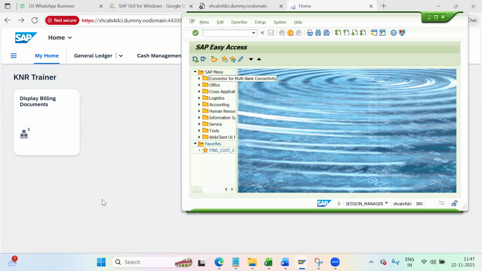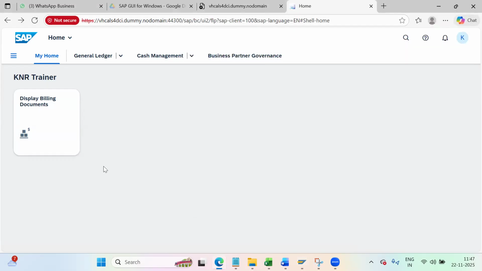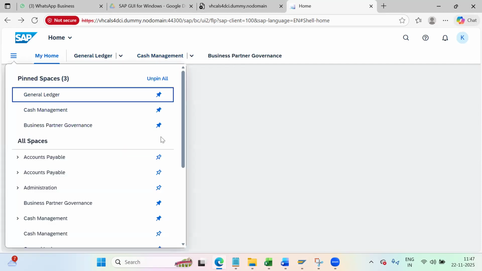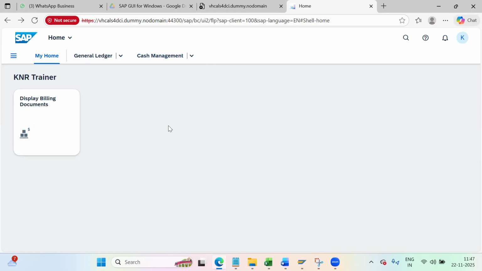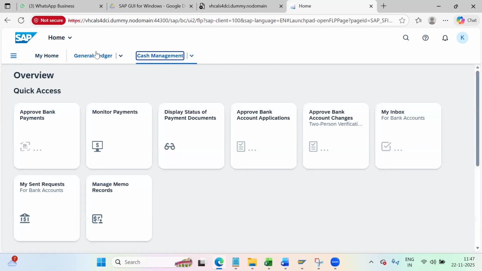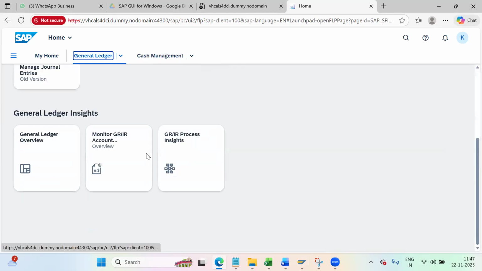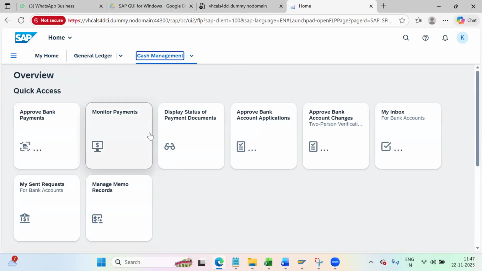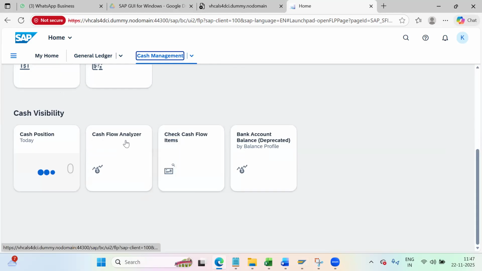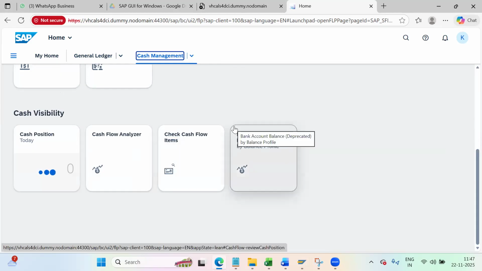And also in Fiori, you can add certain restrictions for a user. Let's say I am a general ledger accountant, for example, an end user. I will have access to only general ledger and cash management. That's the only access you will be given. The moment you log in, you only see these many things. You go here, you post on these things, you run balance sheets, profit and loss account, and do all these things. And if you are a cash management worker, you just work with these cash related things. That's all the access you have as an end user.